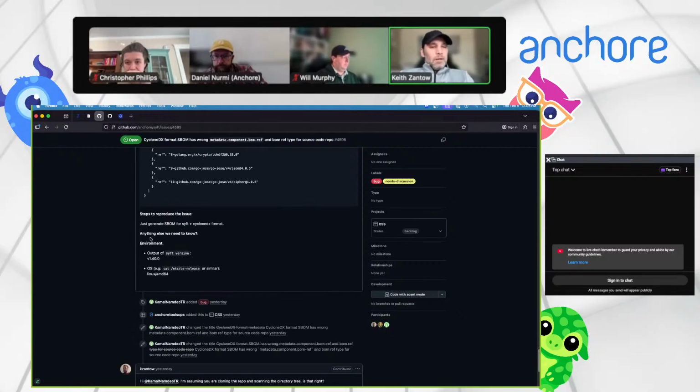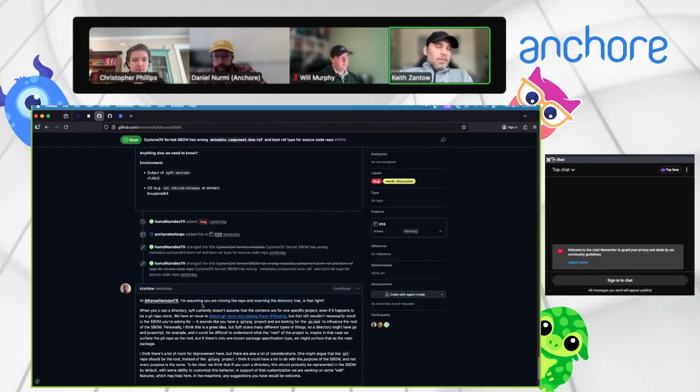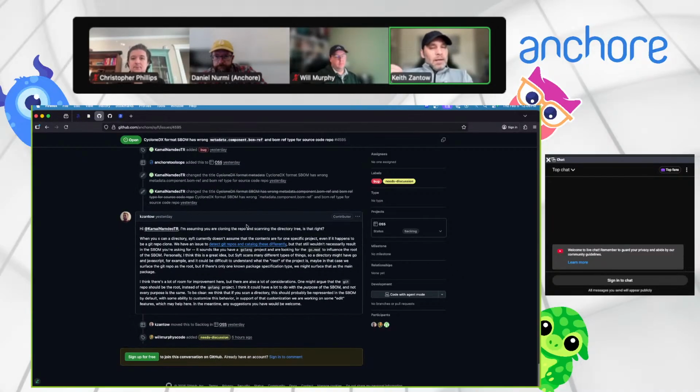Just because, again, they scanned a directory, and so we surfaced that. But I think a lot of people have different purposes for SBOMs, right? If you're scanning especially a source code repo, it's probably true that you want what that source code represents to be the thing that the SBOM tells you is the root component, or the most important thing there. And so I think we have maybe some paths forward to have some tools to change it afterwards and whatnot.